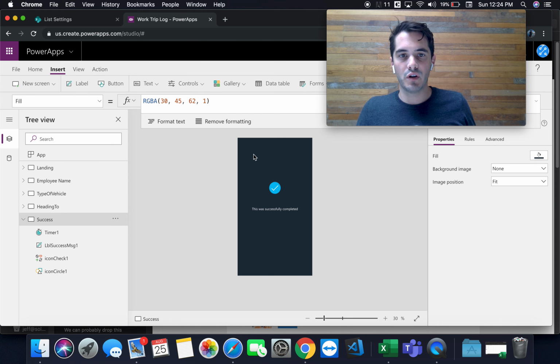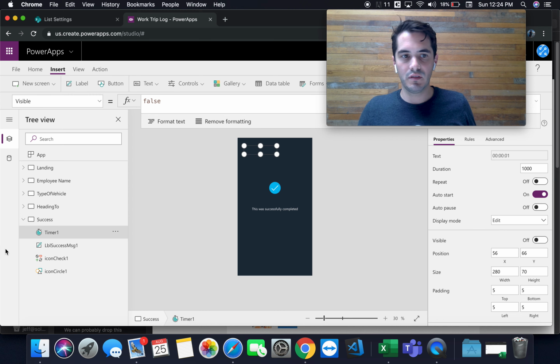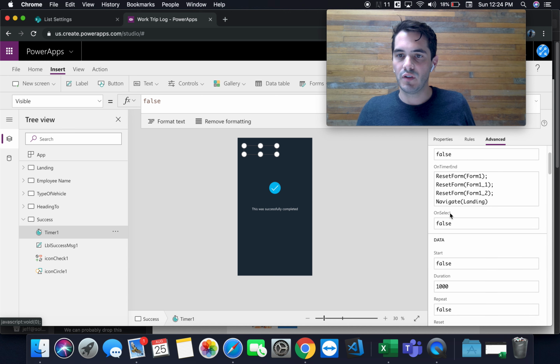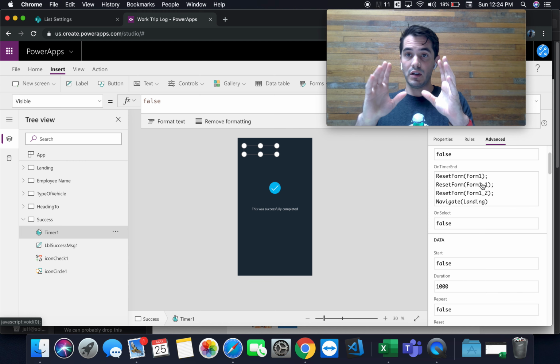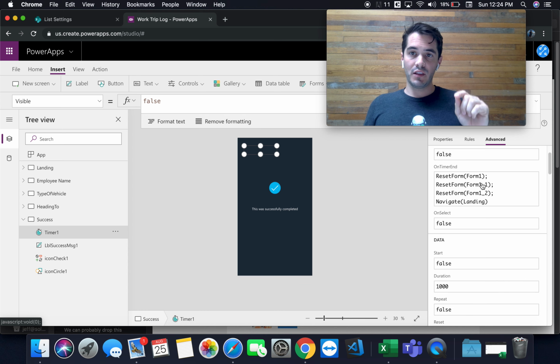And then you turn its visible property up here to false. And then you keep using that, right? So we're going to go to advanced properties, and then we're going to say on timer start false. Our on timer end is going to be where we're going to do all the resetting. So here's the difference. We referenced form 1 the entire time, and now is where we're going to reference the other forms just to reset them and get clear forms when we loop back and enter another trip, if we don't close out the app, right?